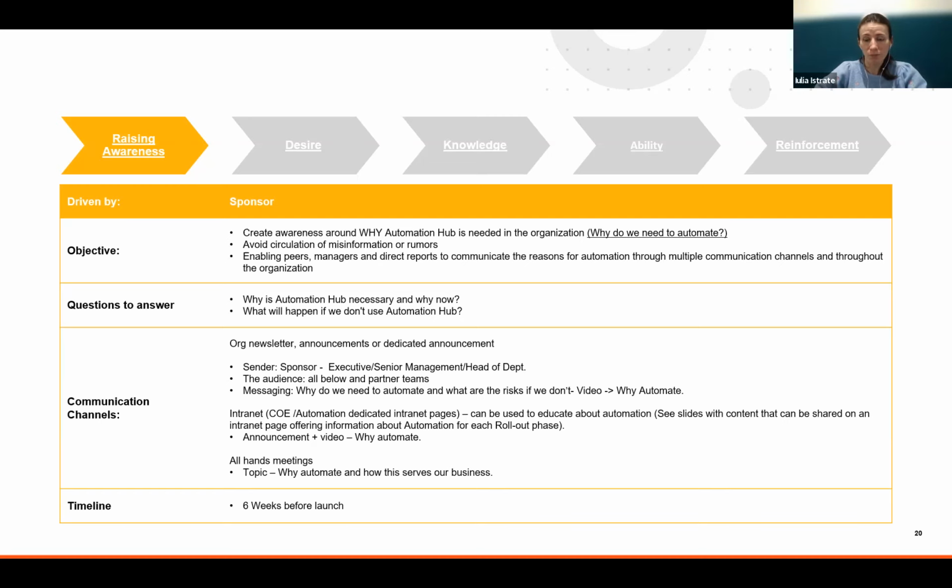You should already start communicating about this need for Automation Hub to be used in order to contribute to the automation program. In this way, by raising awareness, maybe you're avoiding some kind of rumors or misinformation about how users are supposed to contribute to the automation program and how this is going to have a positive impact on their activity.